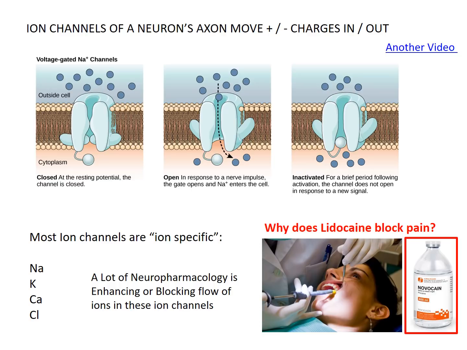By changing the permeability of the ion channel, you can alter whether or not the action potential gets moved in the first place. So in this example with lidocaine, where the dentist or the oral surgeon is injecting lidocaine into a peripheral nerve, that lidocaine is going to block sodium ion channels, and by blocking the sodium ion channels, the action potentials can't transfer. So in this case, he's going to apply the physical stimulus, drilling into the teeth. The dendrites should pick that up and send that electronic message to the brain, to the sensory homunculus, and make her aware of the pain happening due to the drilling in the teeth.